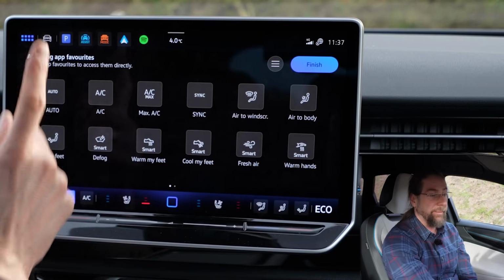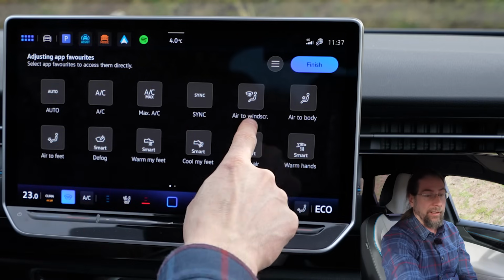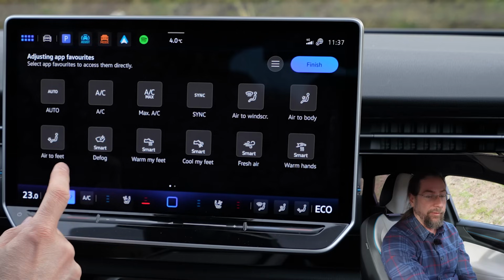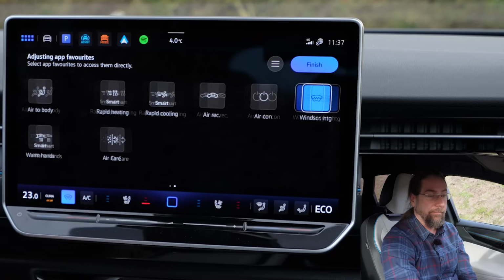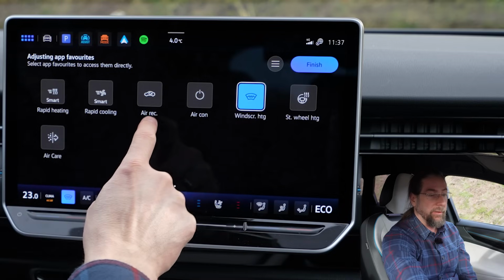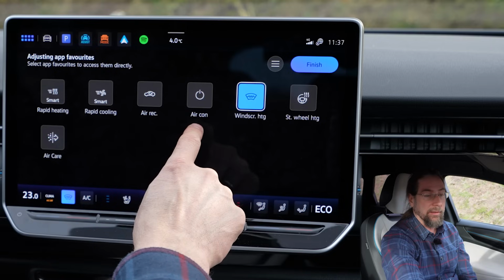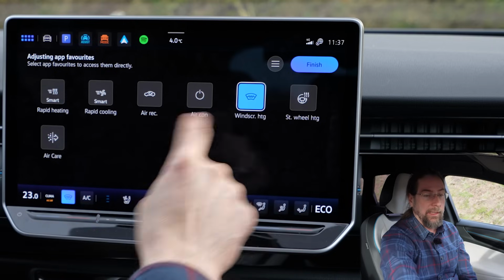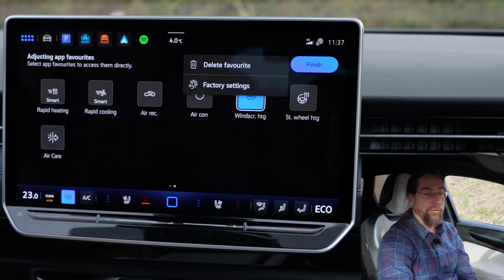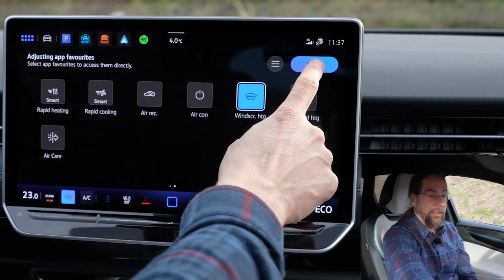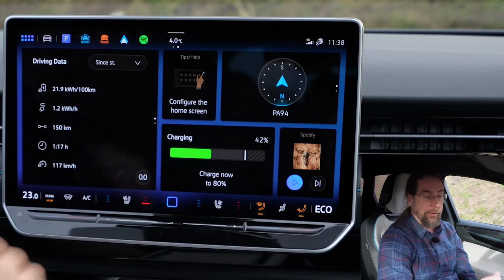You have for the climate, of course, auto, AC, AC max, sync, air to windscreen, air to body, air to feet, defog, warm my feet, cool my feet, fresh air, warm hands, rapid heating, rapid cooling, air recirculation, the on off for your heat, windscreen heating I have on here, steering wheel heating, air care, and what's up here, delete favorite, factory settings. You can go back if you did something that you don't want to have, and you can, like I said, those two and those three.